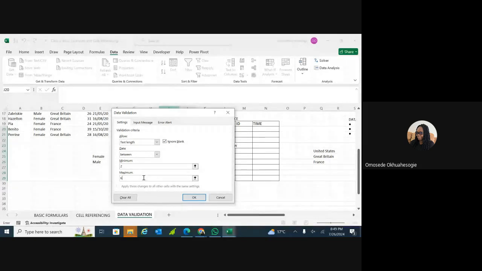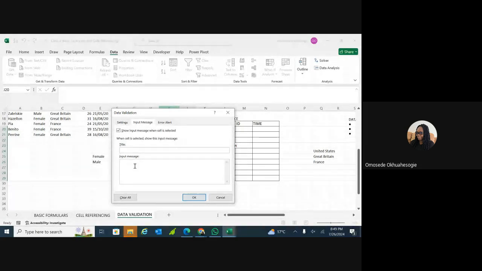Let's say for Collins now, Collins is a 7 alphabet name. It has 7 alphabets. So if you go and enter Collins, now if I work with this particular rule, I will enter Collins, it's going to flag it. So let's just try it out. Then we'll do other ones. So let's say the message I want is, enter your surname.